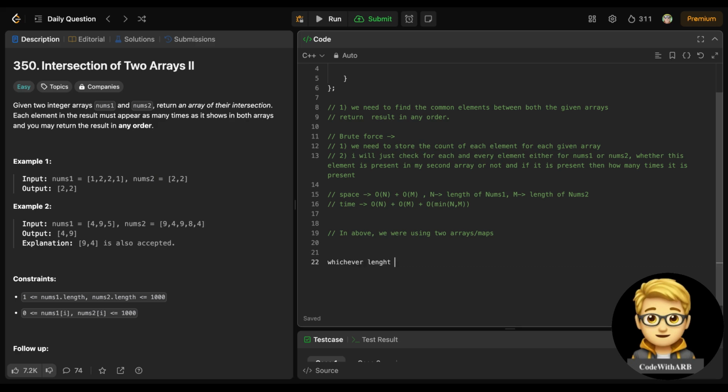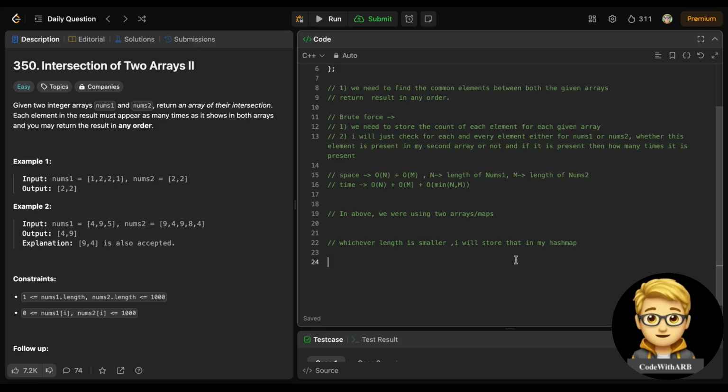Whichever length is smaller, I will store that. You can take either nums2 or nums1, but I'm taking the smaller one because it will take less space for me. I will store that in my hash map or array.